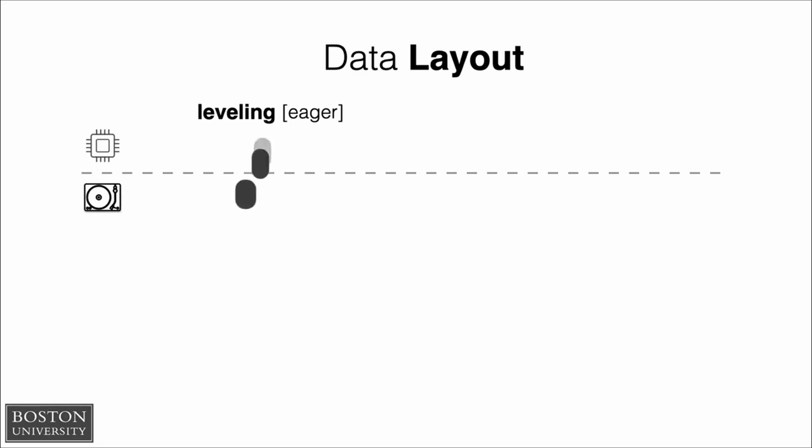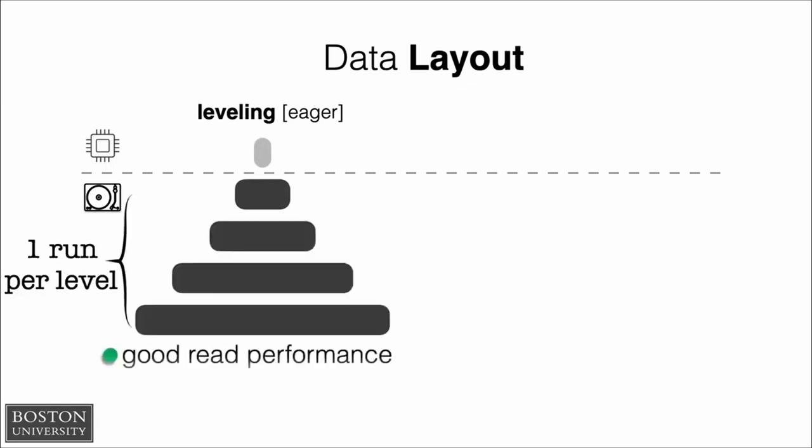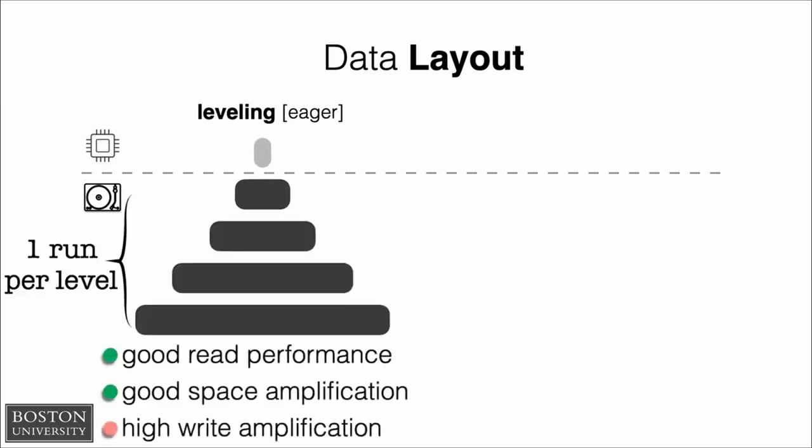The next time the buffer is full, we flush it, but we make sure when we are flushing it, we are also compacting with all the data that is already there in level 1. Once again, the buffer is full, we keep on repeating the same thing. This applies to all levels on storage. And what happens as a result is that we have only one sorted run per level. What do I mean by that? Each sorted run in a level is completely sorted, so we can do binary search on that.